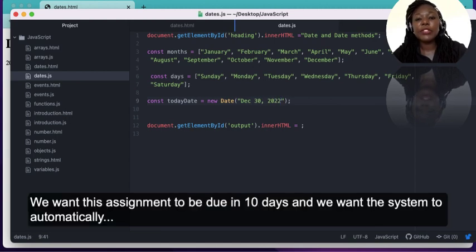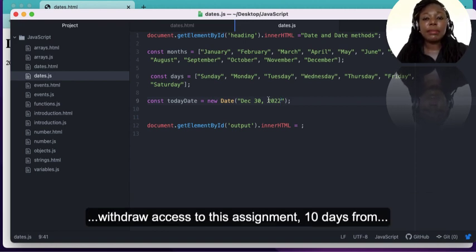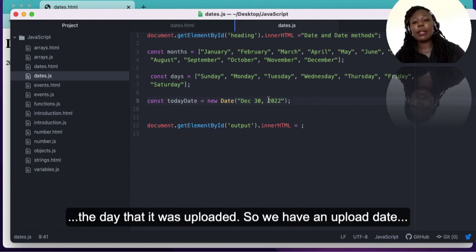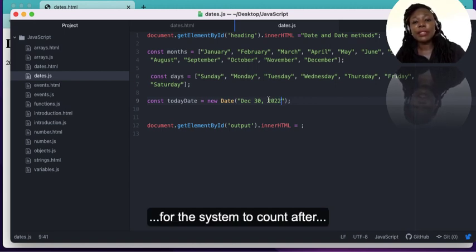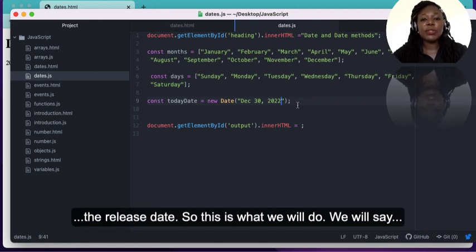We want this assignment to be due in 10 days and we want the system to automatically withdraw access to this assignment 10 days from the day that it was uploaded. So we have an upload date or a release date, and then we want to add a number of days for the system to count after the release date.